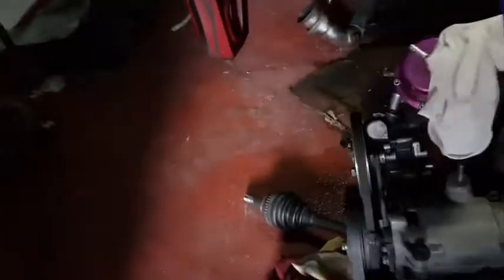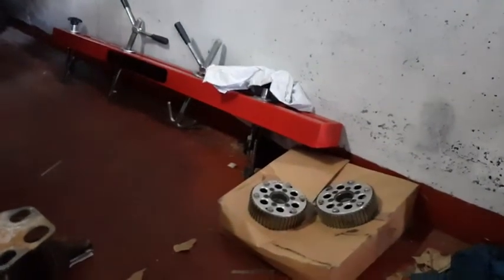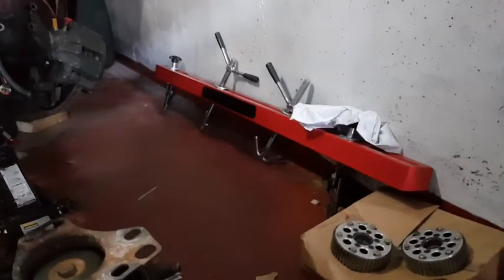So what I've done, I've pulled the engine back out from the bay and taken everything apart again. We are now waiting for a new set of pulleys. They are a bit hard to source, so it's taking some time. But while that's been ordered, I'm doing other bits and pieces around the car.